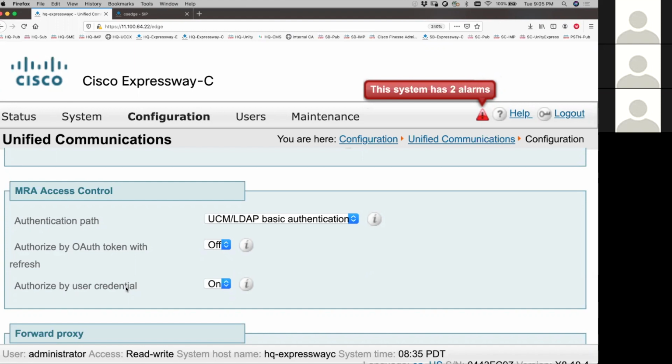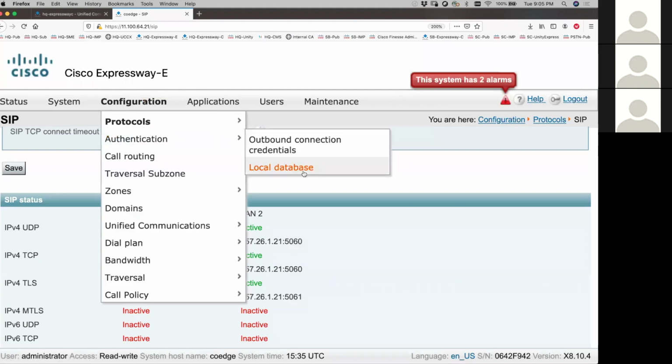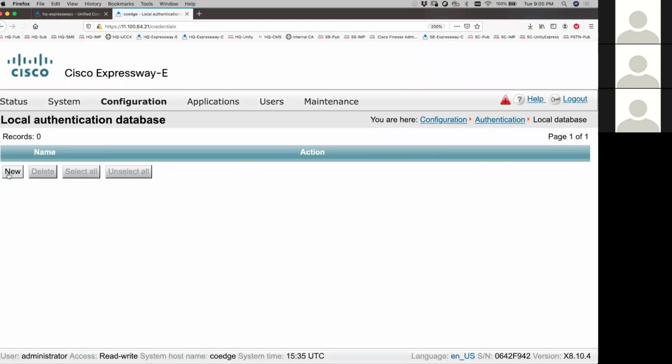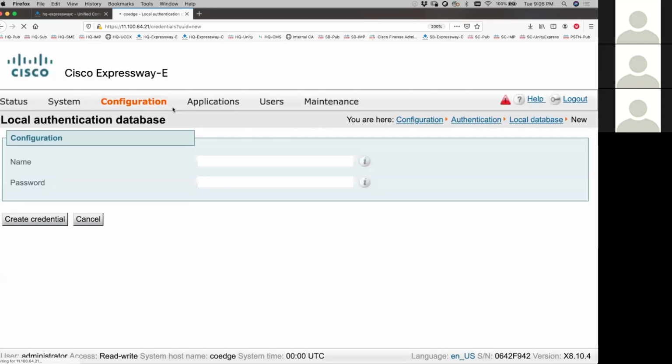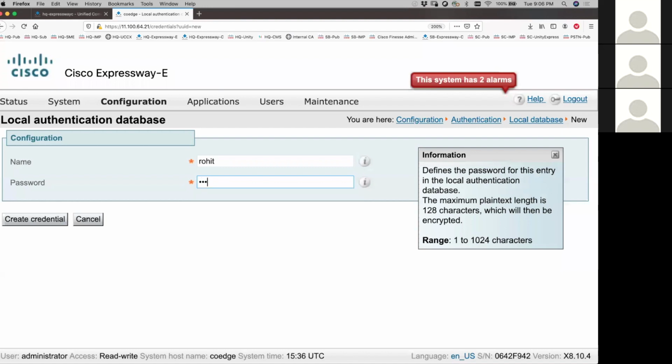So the client is going to connect to my edge. So I need to create a username password. So let's go and create that on my Expressway E. That's authentication, local database, and let's create one. Let's do a new. And this could be anything. Let's just give a username, Rohit, password, Cisco.